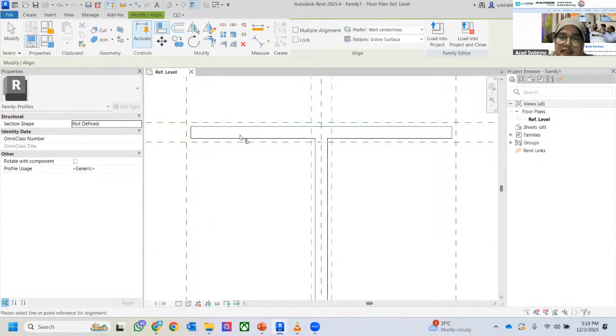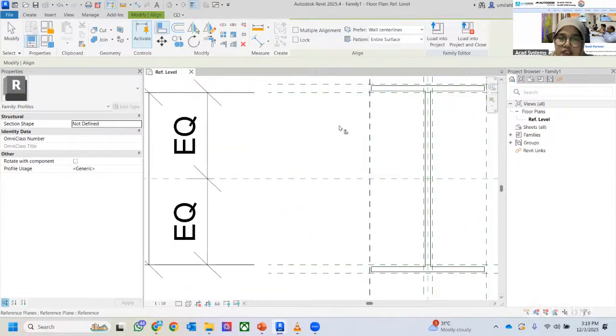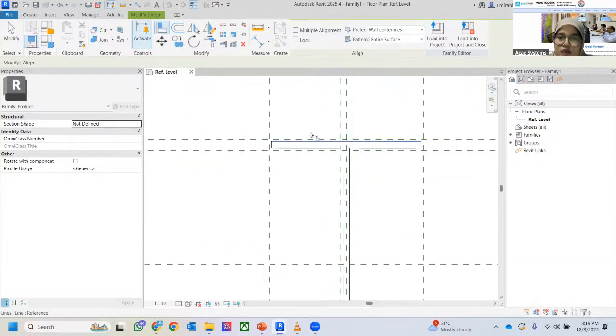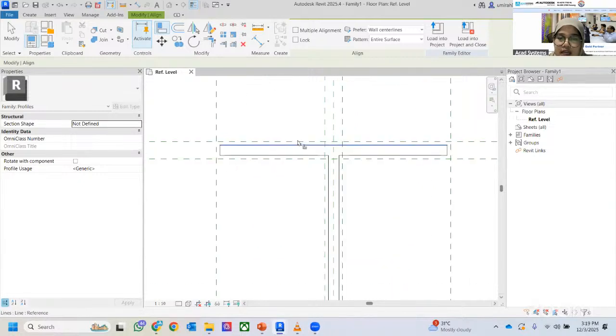I want to make sure this line locks into this plane. So every time I change the length, the closed loop also changes. To do that, I just click on this reference plane, and then I click on this line. As you can see, after I click, it will pop up this lock button. So I lock it. So every time I change the length, this line will also reflect it. Okay.